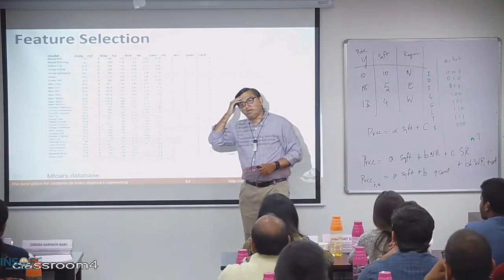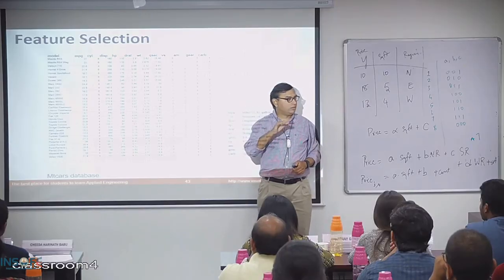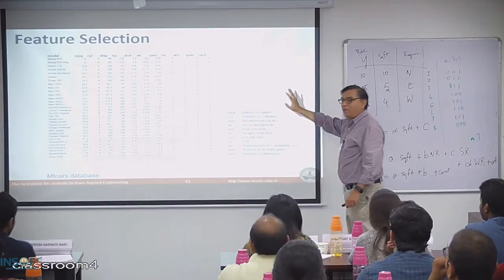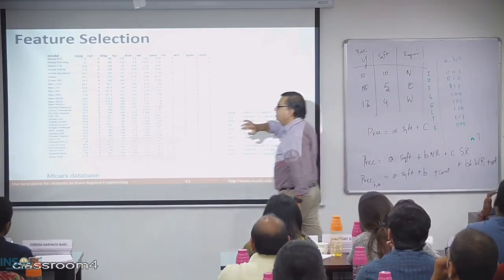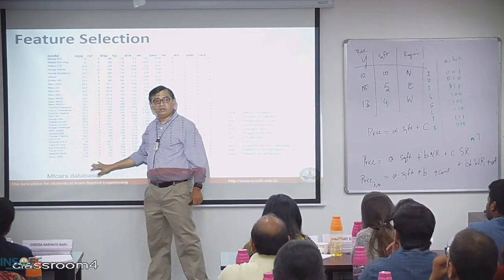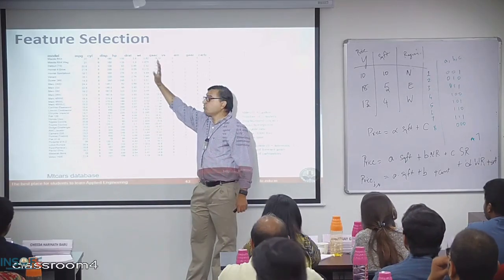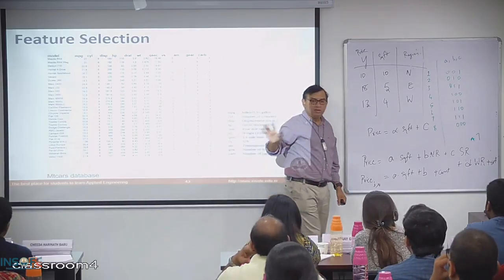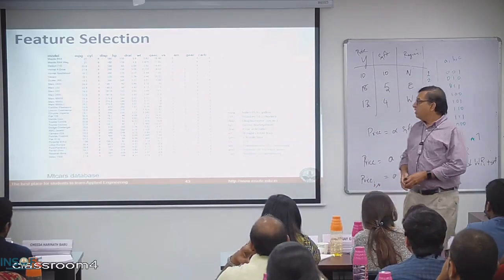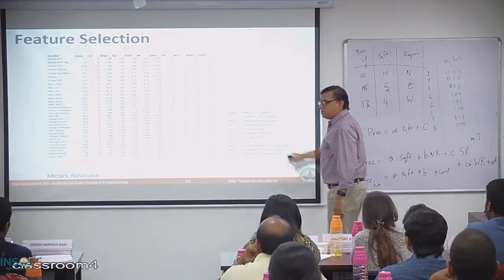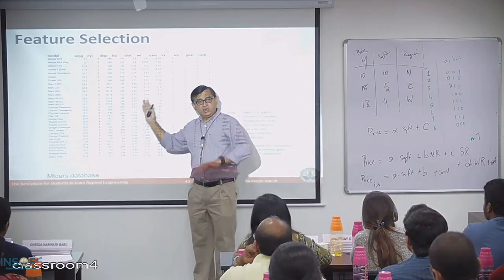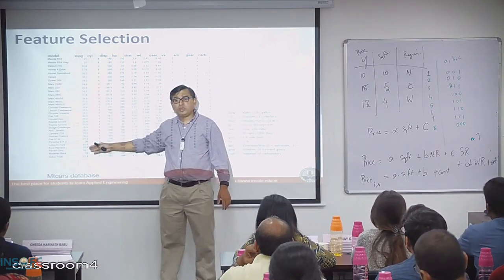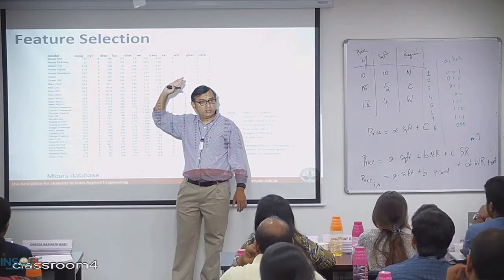This is a very important topic: model building and feature selection. What I'm showing you here is the mtcars data set, which has miles per gallon with various other features of the car, like the weight, horsepower, time to travel quarter mile, and all of that. Ultimately, we are trying to figure out the best way to predict the miles per gallon based on an available set of features, right?